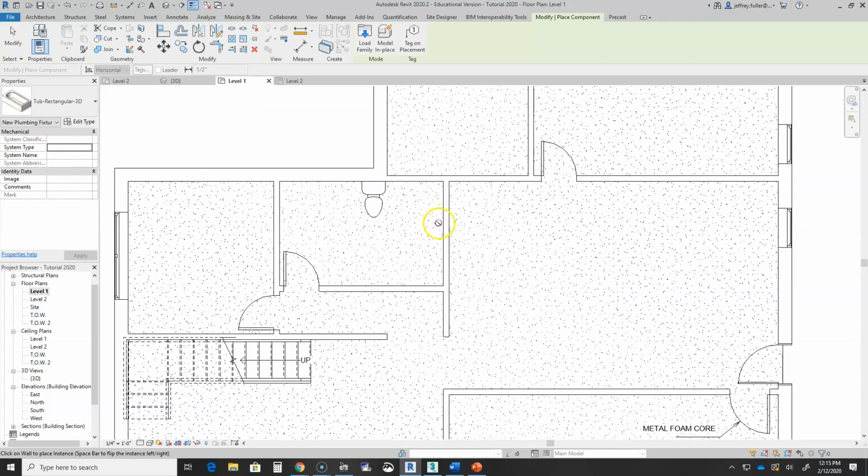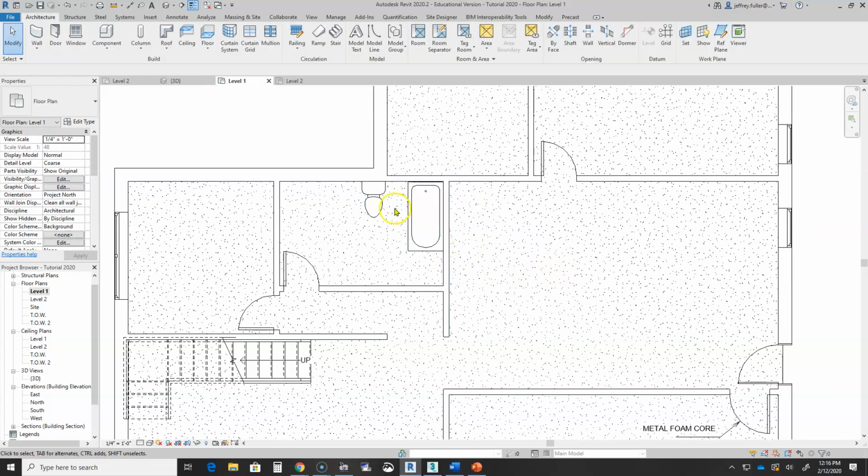Now, when your bathtubs get involved, and again, you see the hole where the drain goes out, that's basically going to be the plumbing side. So I want to flip that around to where all the plumbing in this bathroom sort of matches up on the same wall. That makes it easier to get the pipes and everything to every component. But anyway, what I was going to say is this is just a plain old bathtub.